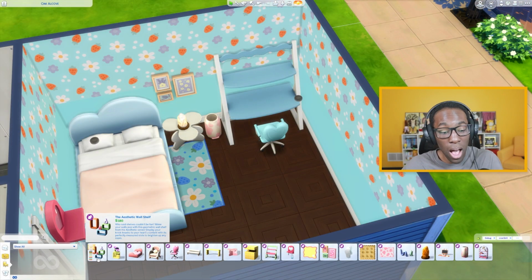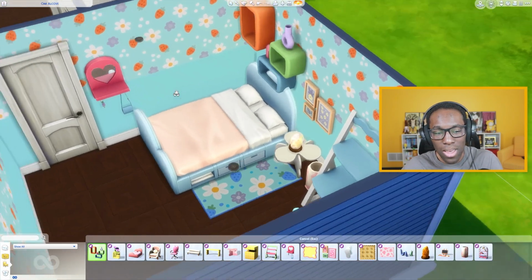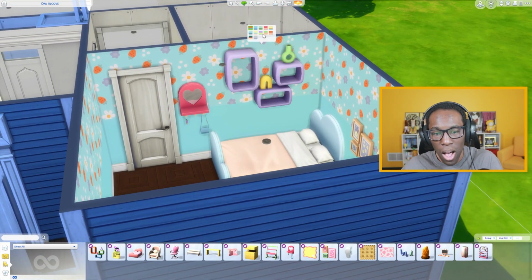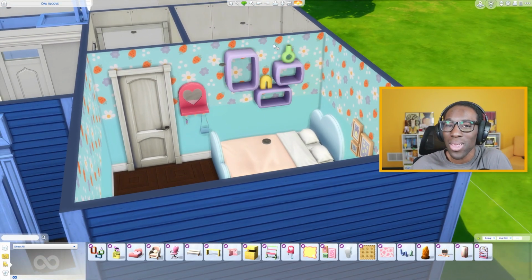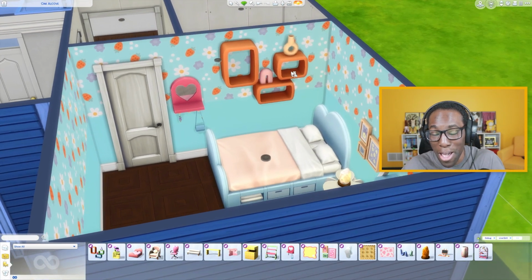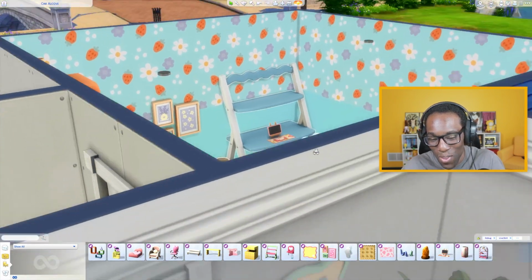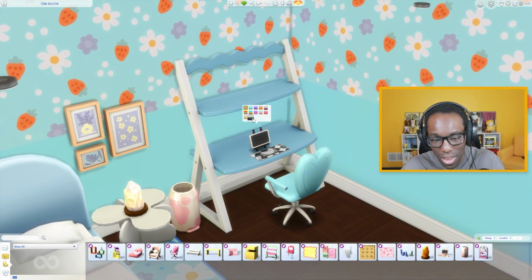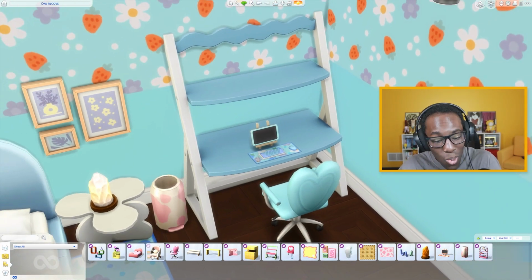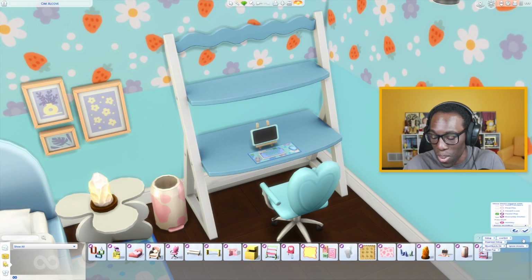Now, if we had a Pastel Pop Create a Sim pack, now that'd be a whole different story, because then I could literally recreate my ultimate pastel poppy sim, which now that I think about it, I probably came with the high school kit or the high school pack. So I might just do that eventually, sooner rather than later. I don't know. But this is giving me ideas. Now that is a very small tablet, but it's like a mini computer. Oh wait, then I can use the Everyday Clutter Kit and add in the tablet thingamabob.